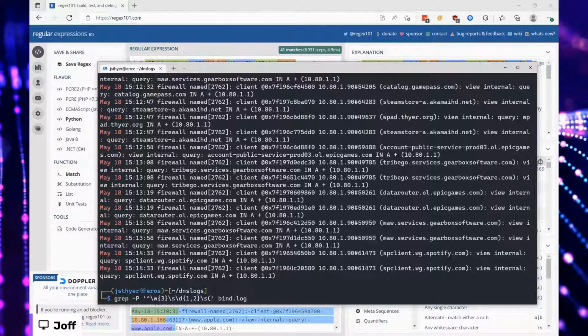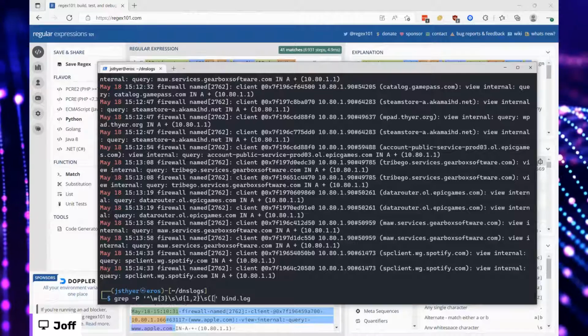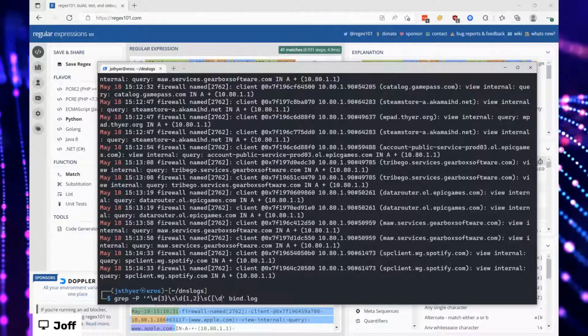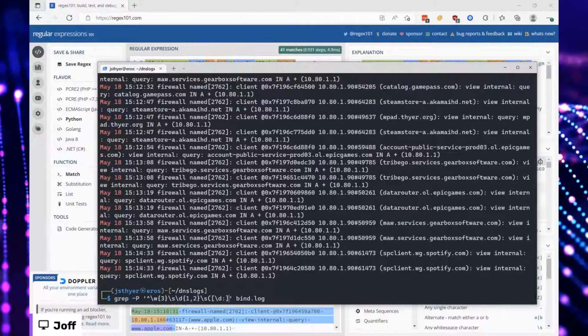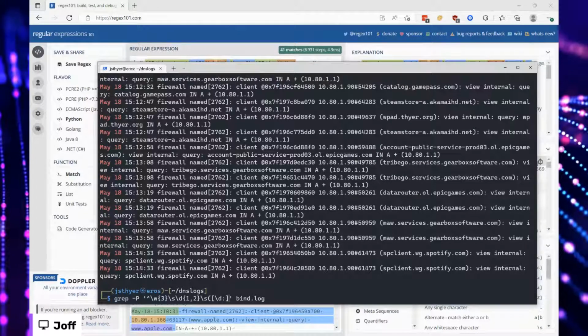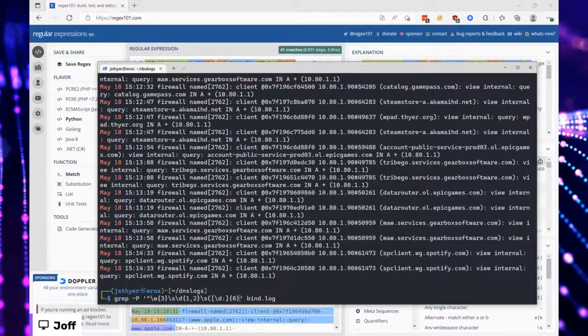I haven't tried this in a while, so this is truly stunt hacking with grep. We could do \D colon, and then let's see, 1, 2, 3, 4, 5, 6, 7. What are there? 6, 7, 8. So this is going to be exactly 8 of those. So we can match that and see how that works, right?